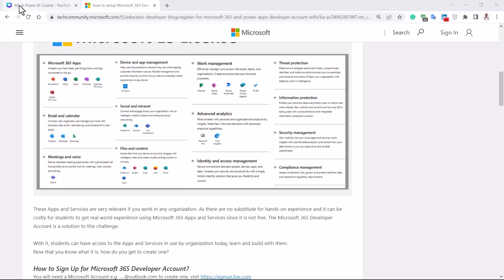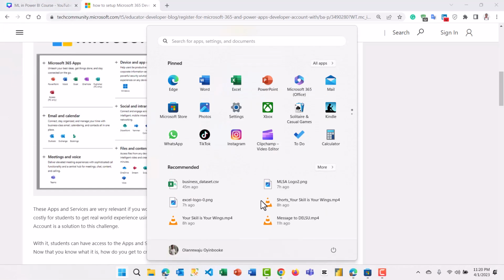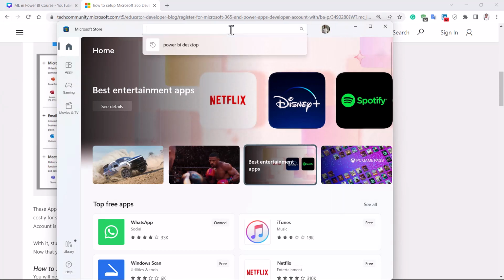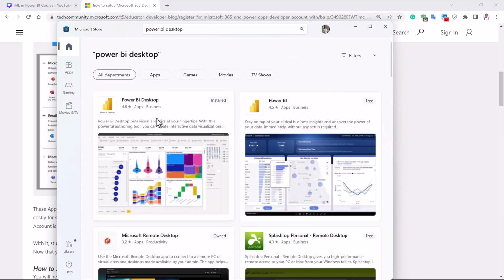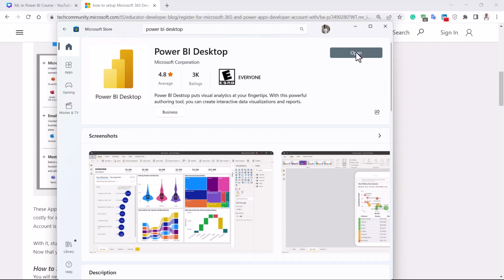I also mentioned that you need to install Power BI Desktop. So I have it on my PC. Just go on your Windows PC to the Microsoft Store, and right here I'm on the Store. Search for Power BI Desktop. When you search for Power, you're going to see different types of Power BI there, but make sure it is Power BI Desktop that you are installing. You can see we have Power BI and Power BI Desktop. Click on Power BI Desktop and you can then download or install right here.